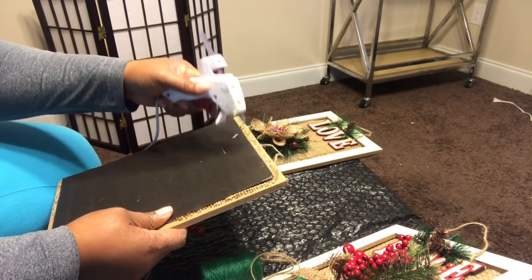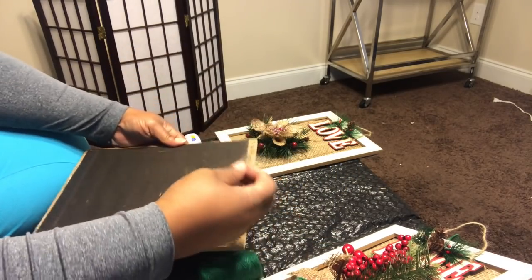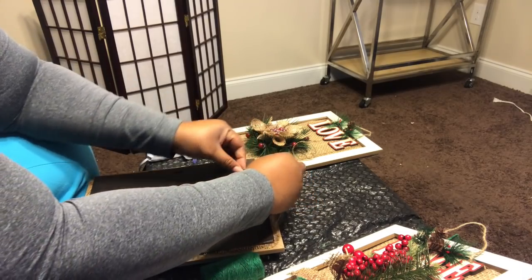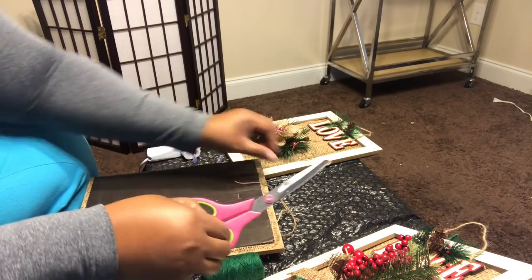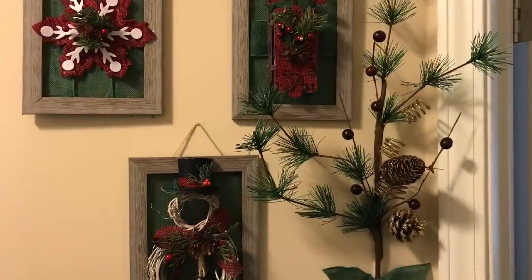And you know what, you guys, I did place this on the back because I realized that the string on the front was going to make the frame sit out from the wall, and I didn't want it to be that way. So I did go ahead and add the jute twine in addition to the string on the front because I didn't want it to sit from the bottom.